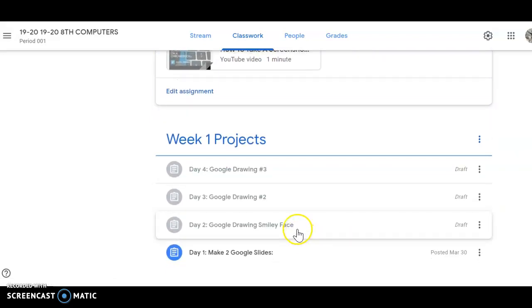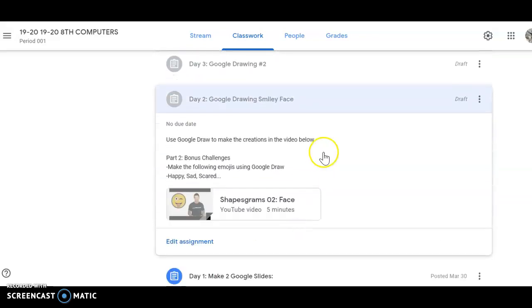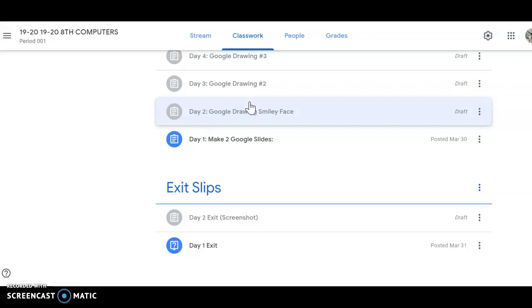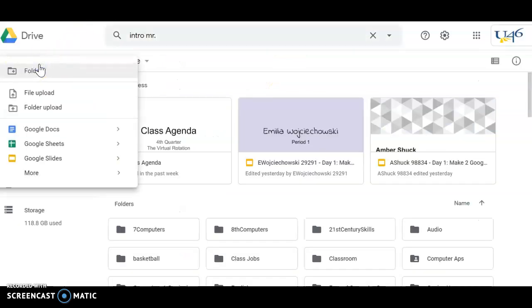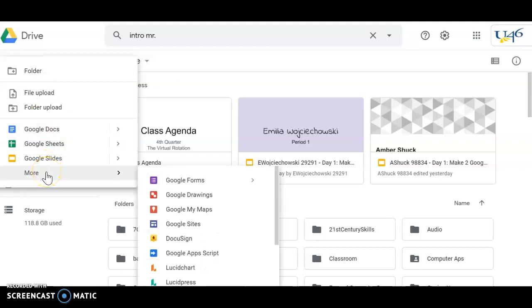Today's will be posted. Here's the Google drawing for the smiley face. There's the 1 video. Again, it's a little more basic than I care for, but it is valuable, and the techniques will help you. So finally, how do we get to the drawings? I go in here, I click New, and I click More, and here is Google Drawings.